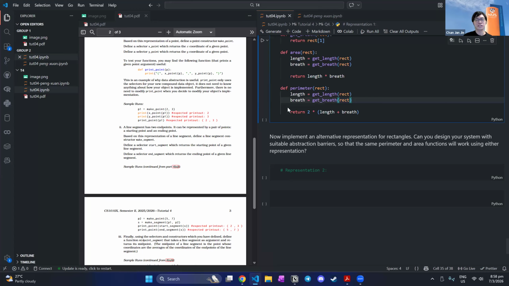So if the question tasks you to implement setters, which are functions that will change information about a particular ADT. So if a point needs to be able to change its y coordinate, let's say it needs to be able to move, using a list will be an easy way to mutate a point. Otherwise, if you use tuples, you will need to return a new point because there is no way to edit the information about the old point.